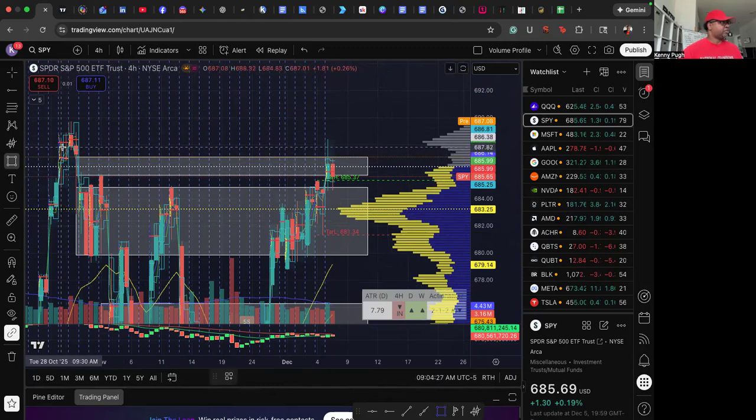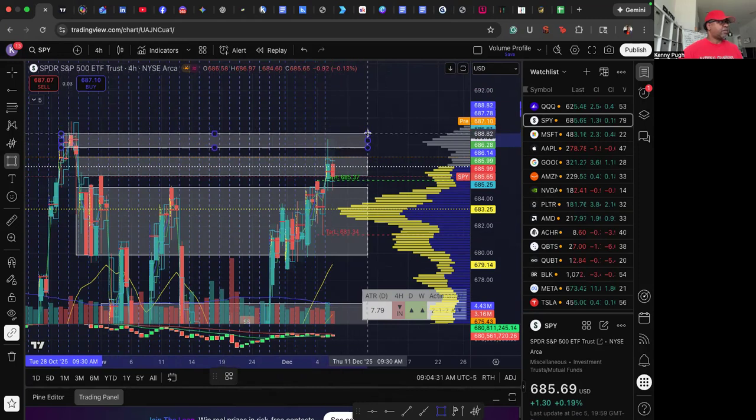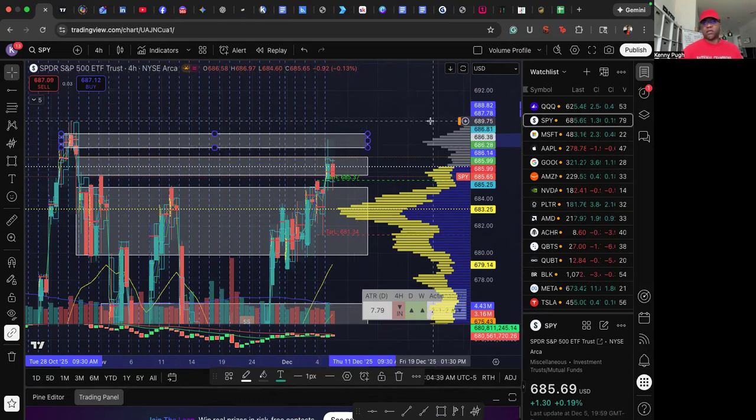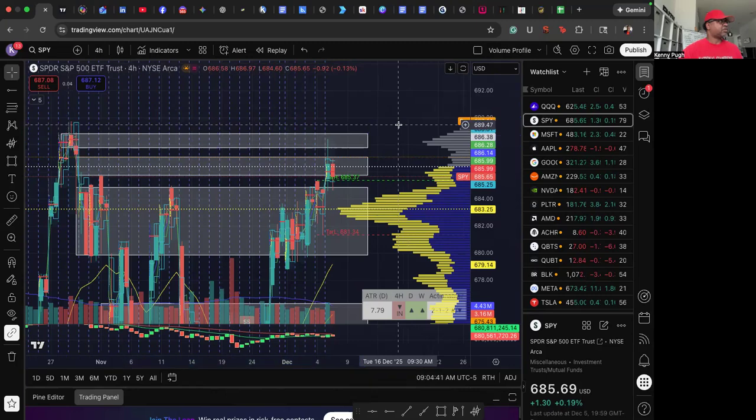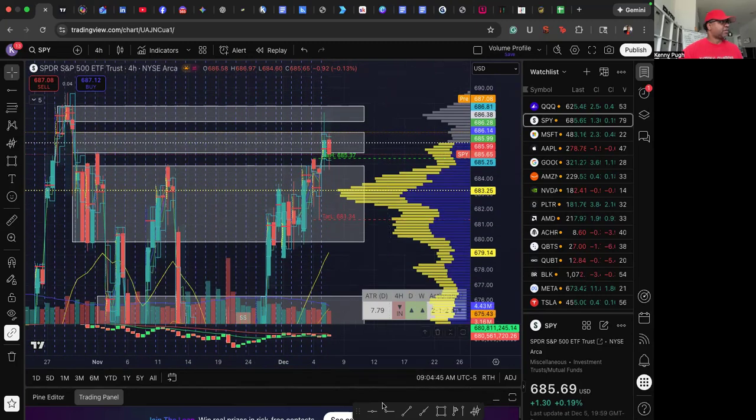As I zoom in, I see we have a little bit more volume here, so I want to capture this area right here. I would be looking to maybe wait until we push up into this area and see what price action does from a response standpoint there. So that is the SPY. Let's go ahead and take a look at our swing high. One is there. Let's take a look at a swing low. We can go down here as potential liquidity areas to keep an eye on.